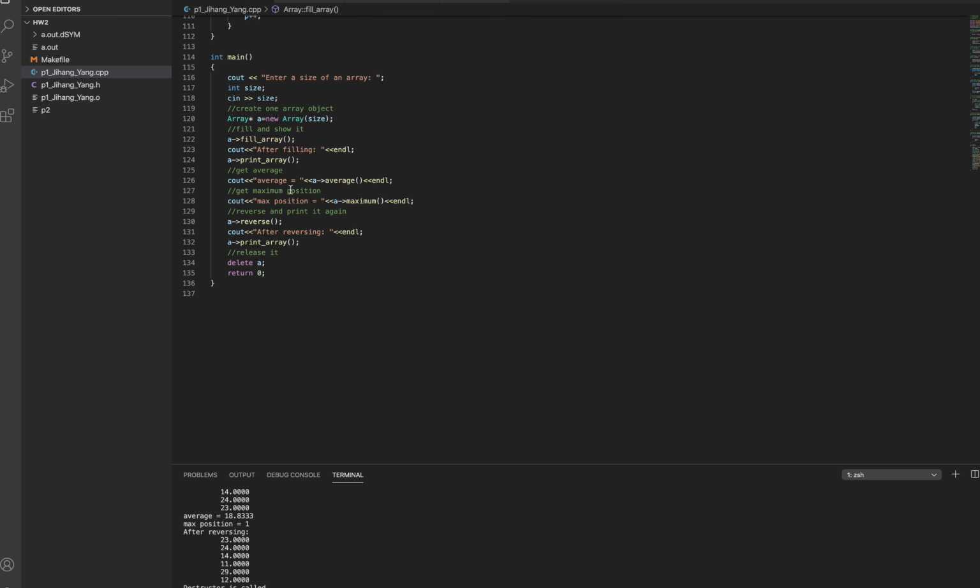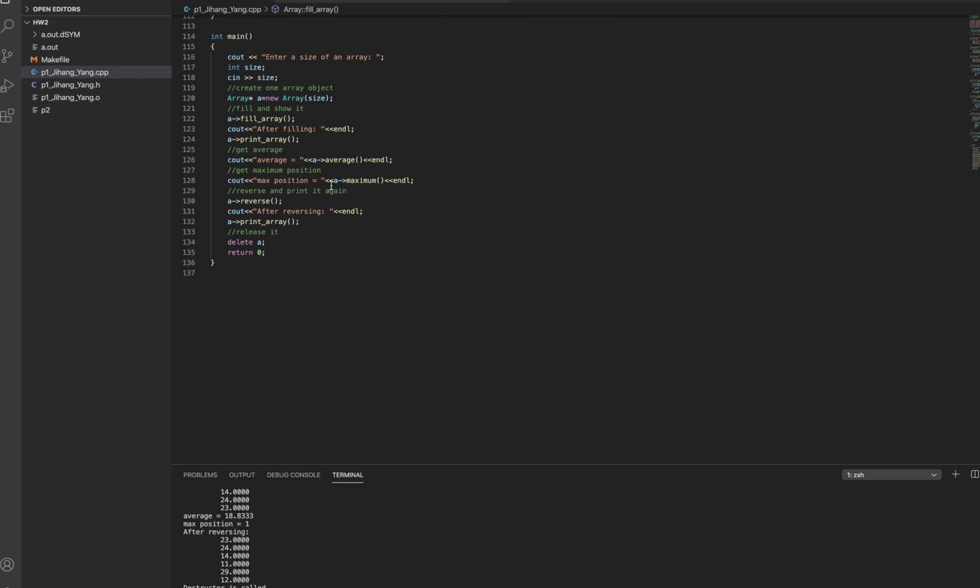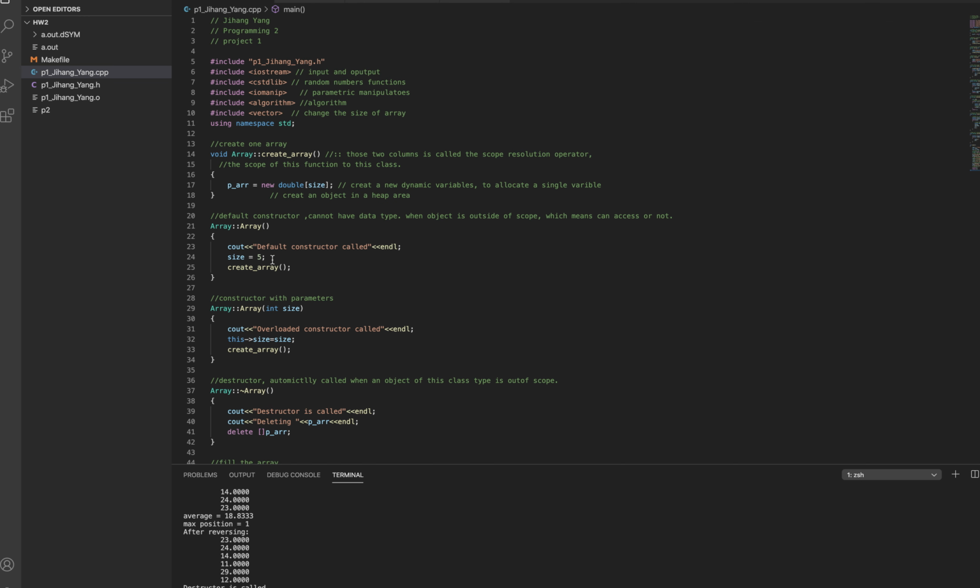And going down, 124 is the same thing as 122, exactly the same thing, just called all outside of the scope, outside of the main function, and make it together, combine them. Yes, and the max position, everything, and the reserve and print array, and the delete a, because I use a for the main function, so I have to delete and return 0. And that's my CPP file.